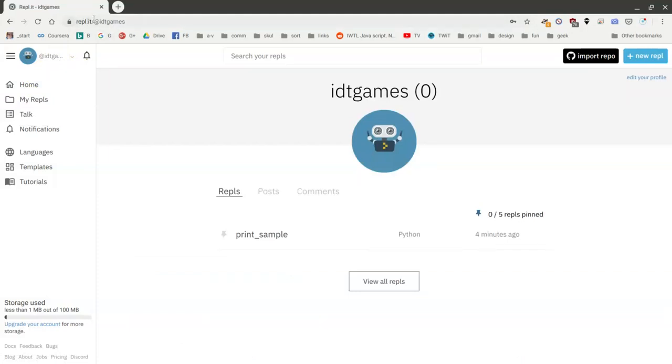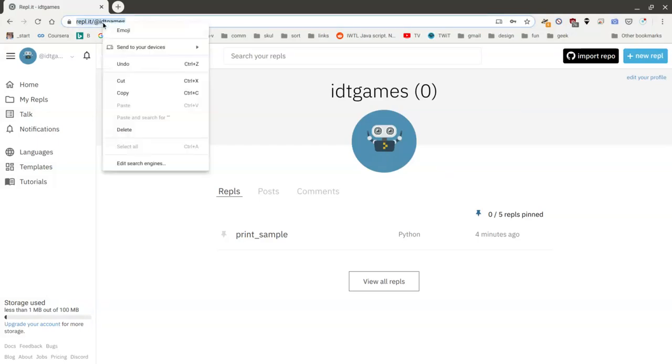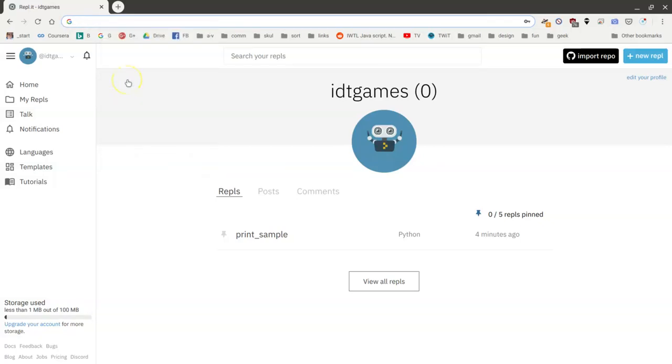Make sure that you go and you copy the URL on top or cut it, whichever one you like, and then turn that in for your first assignment. And that will be your first grade. It will let me know that you are ready to create new files and that you have an account, and the URL will tell me where to find your files and where or what you're called in REPL.